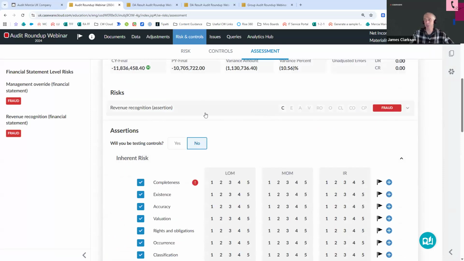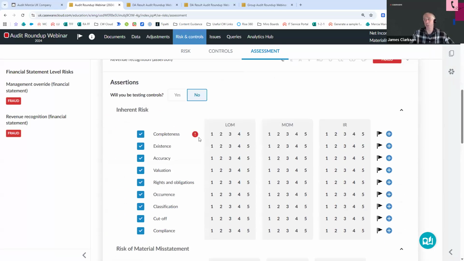Perhaps it may be useful to see a summary within this risk section. That's something I can feed back to the product team. But otherwise, you just get the risk indicator showing here so that you know you've got specific, in this case, significant assertion level risks that I would need to consider when I perform the assessment for the area as a whole. Great, thanks, James. Hopefully that answers the question.